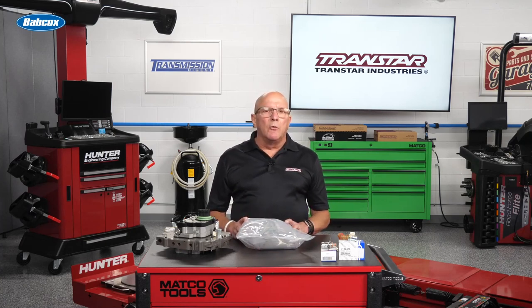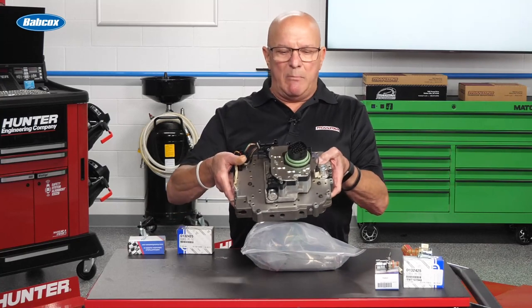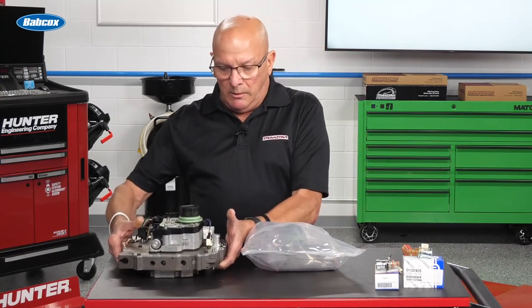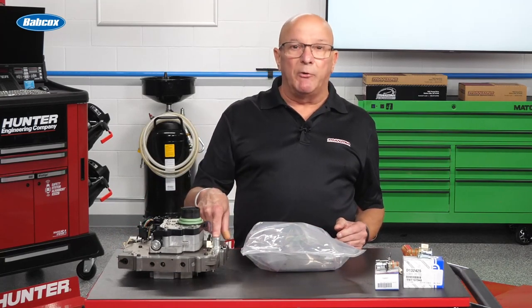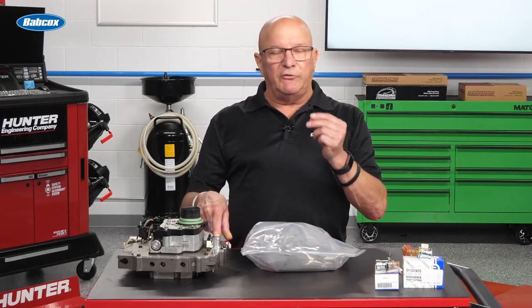Here's something in the electrical that confuses some people — I've seen it mentioned wrong at seminars and in talking with people, calling it wrong. This would be the valve body with the solenoid block on it. There was one solenoid that was separate from it, and it is a VSF for the TCC.